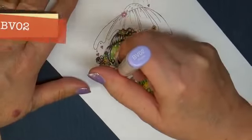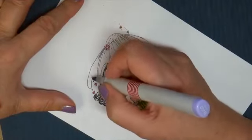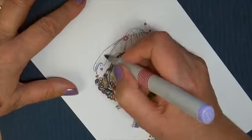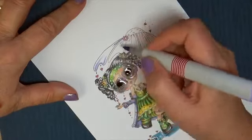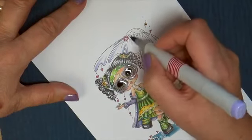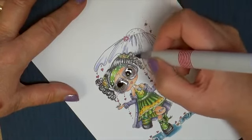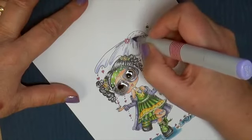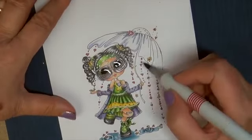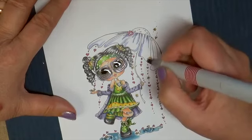So we're going to start with our BV02, and we're going to just map the area where we're seeing would be in shadow. Any area that would be blocking, not getting the sunlight or the light source would be shadow, and we're just mapping those. Those will be your valley areas. And we're not going to leave the mountain areas white for the moment. Again, you see how this one area kind of appears to dip in? So we're going to have that again as one of our valleys.